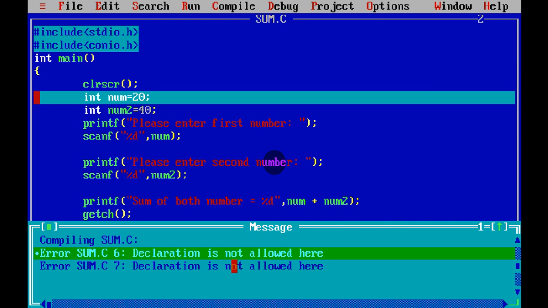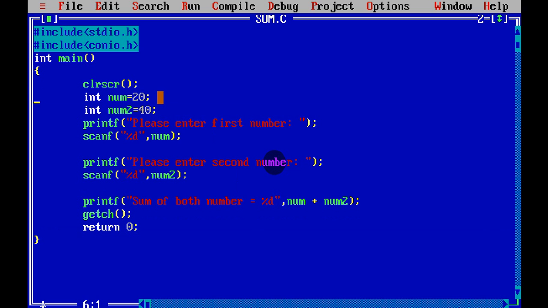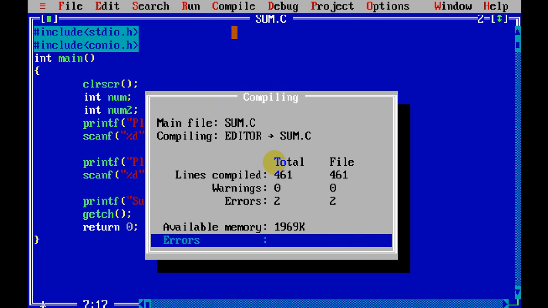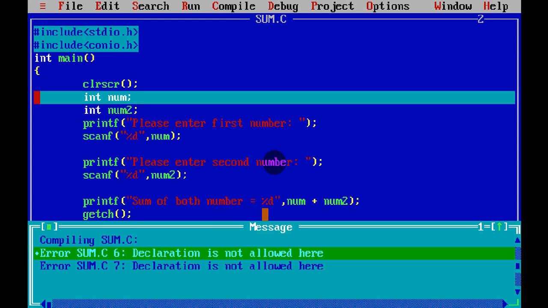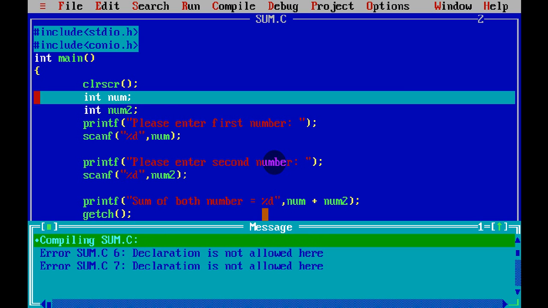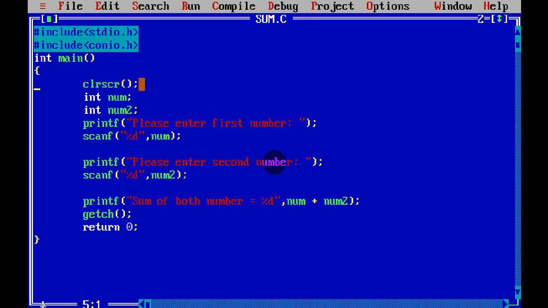Okay, it's saying declaration not allowed here. Now just check, compile. Again I'm seeing the warning, so let's see why this is happening. I think it's because we have put clrscr here, that might be one reason.